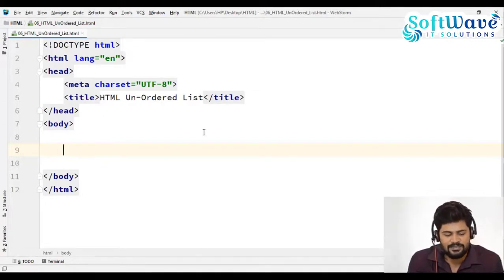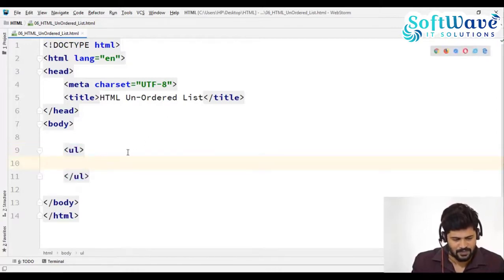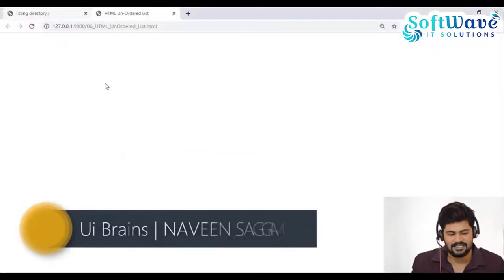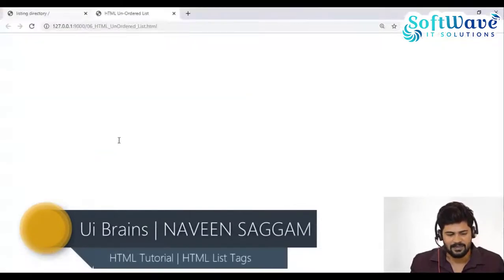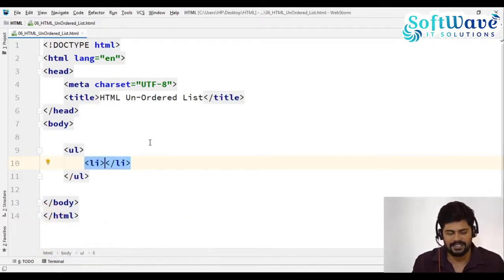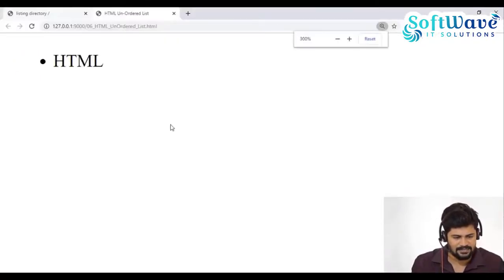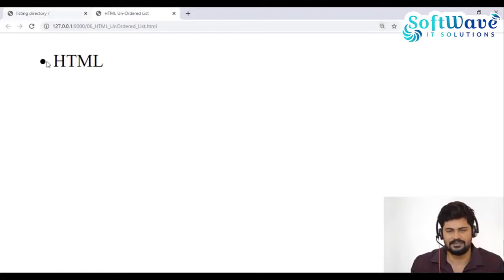So now, as I told, unordered list means it will display all the dots or circles or squares. But how you represent the unordered list is the UL tag. So I write UL, tab, enter. If you say UL, you get an unordered list. Nothing has come because there are no list items involved here. If you want to write list items, there is a tag called LI. You can just write li and tab, the shortcut, right? I got a list item. In that I write something called HTML. Now see, HTML is displayed with the default dots.